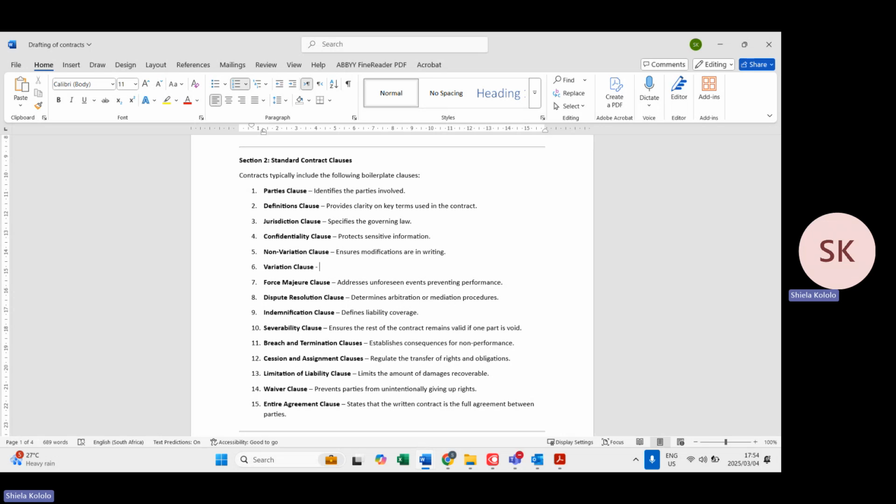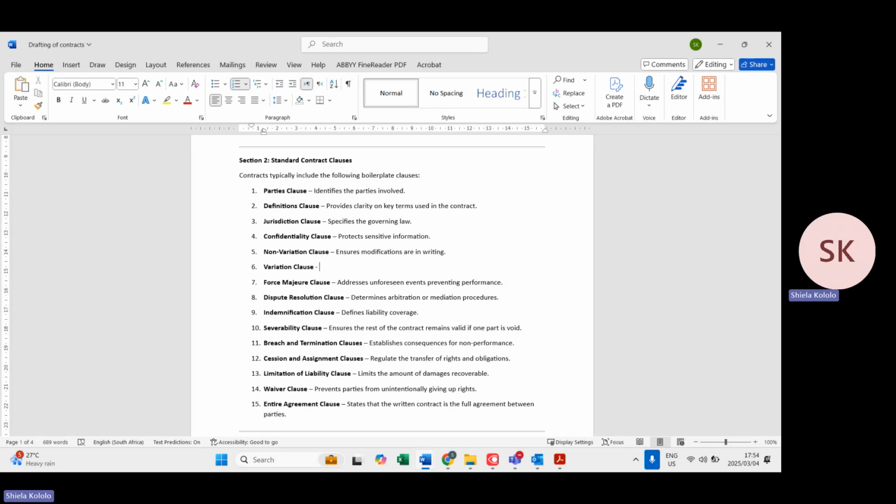So that is the premise of a non-variation clause, also known as the Shifren principle. On the other hand, a variation principle, we are premised on the fact that we can amend the contract. From the time we draft the contract, we are saying we can come back later and amend the contract, and this is how we can amend our contract. But with the non-variation clause, from the get-go, we are assuming that no amendments can be made. If amendments are compelling that they should be made, then we should make them with the consent of both parties, and such amendments must be reduced to writing.